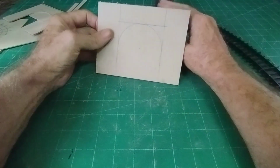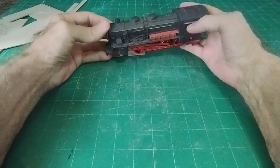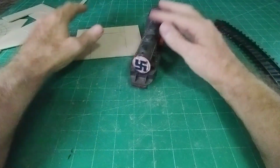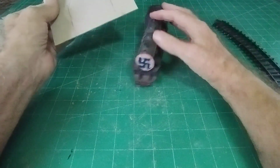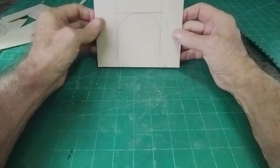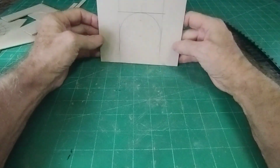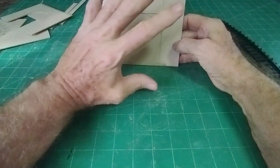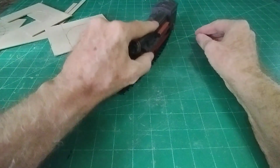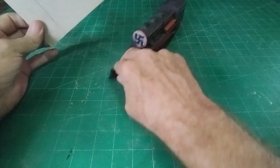Please forgive me. So I don't know what scale this is. It's bigger than HO, bigger than 00, so I'm just making it to suit what I've got, but obviously you would make it smaller maybe for 00 scale, or bigger if you're making a road tunnel for 1:35 scale, but all the principles are the same. So I've got a bit of track and this is going to come through the tunnel like that.